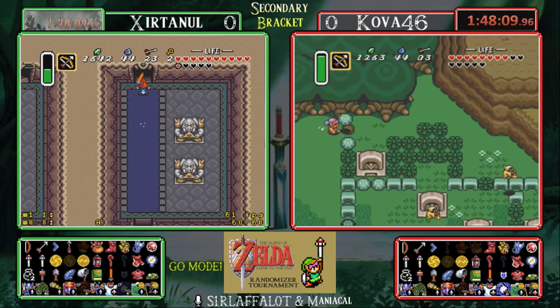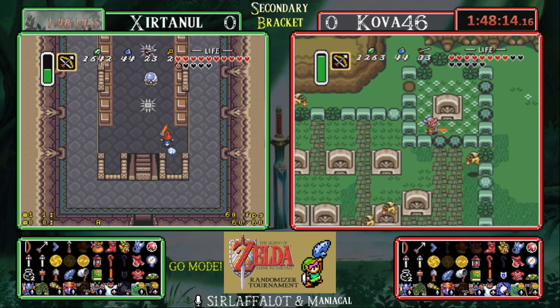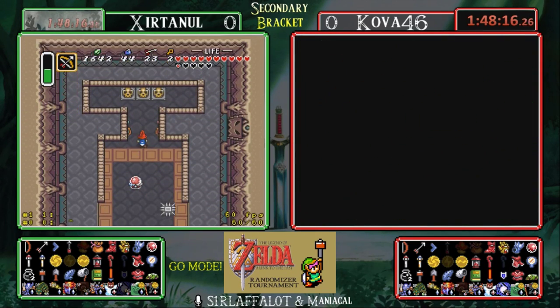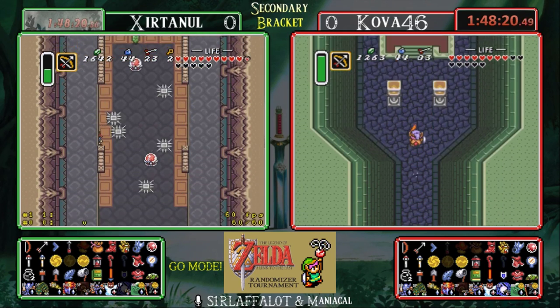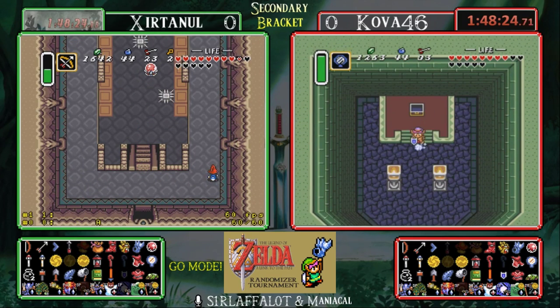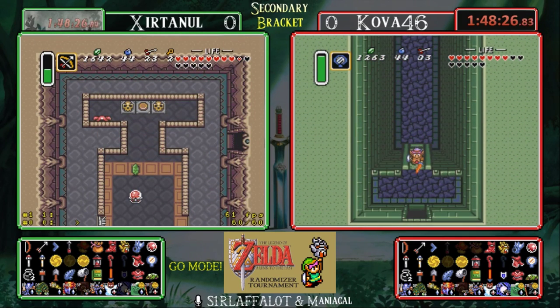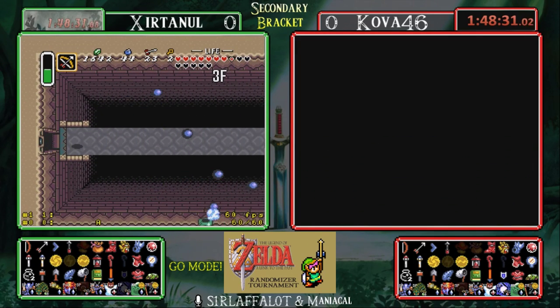And to answer Sarah Zelda, they have not scheduled a possible game 3 at the moment, so that is something we'll have to look forward to later. If this does go to 3 games, we'll have to see. Xirtanul still has to finish and win this to get the win here. He has not been the winner, as Kova is now officially in go mode, getting their hookshot. Yeah, both runners going right for King's Tomb.